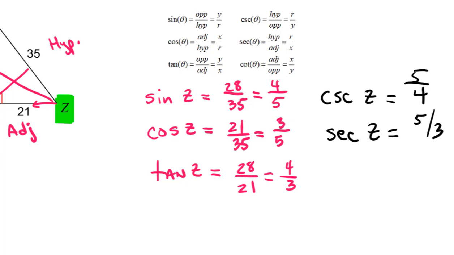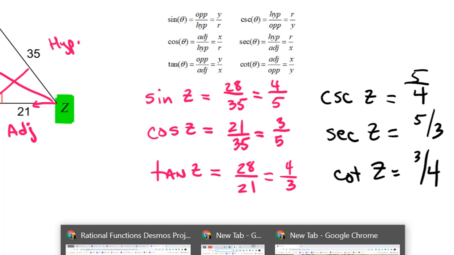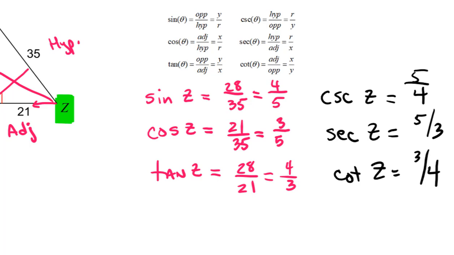And lastly, the reciprocal of tangent would give us the cotangent ratio. And the cotangent is the adjacent over the hypotenuse, or three over four. So those are gonna be the six trig ratios as we take a look at this unit. So again, geometry, you probably only worked with sine, cosine, tan. And in courses above that, you're gonna roll in the other three trig functions.